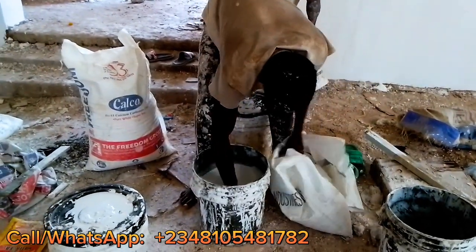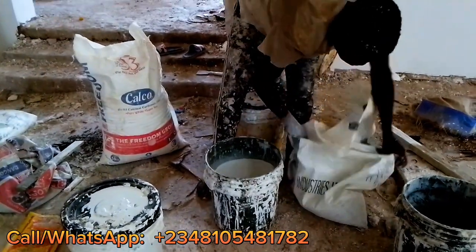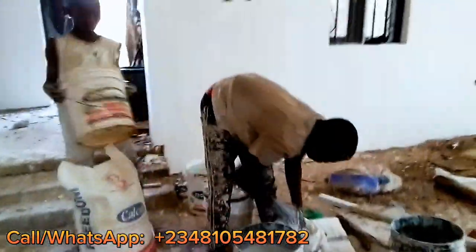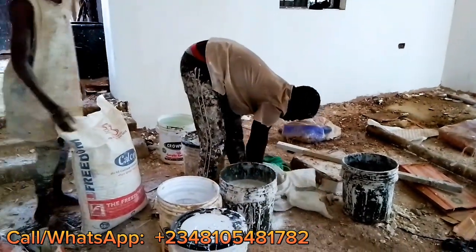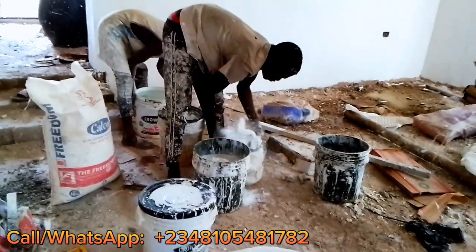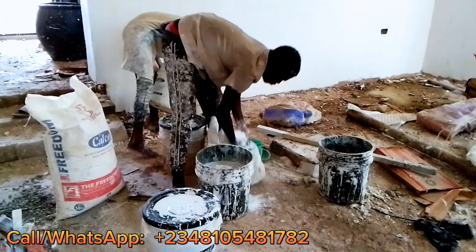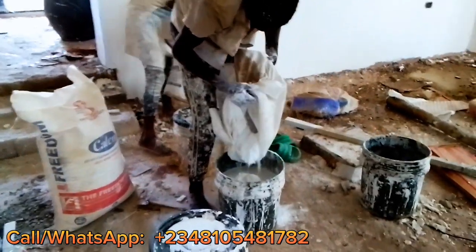You have washed your buckets. Now for the purpose of this, you need to either use a drum or use many buckets, because you need to get the colors unified. The colors have to be the same so that this one will not be looking black and then the other one will be looking white. So it is very, very important for you.